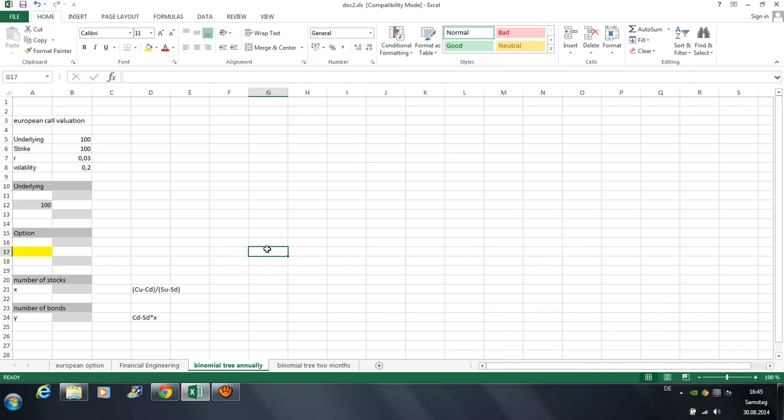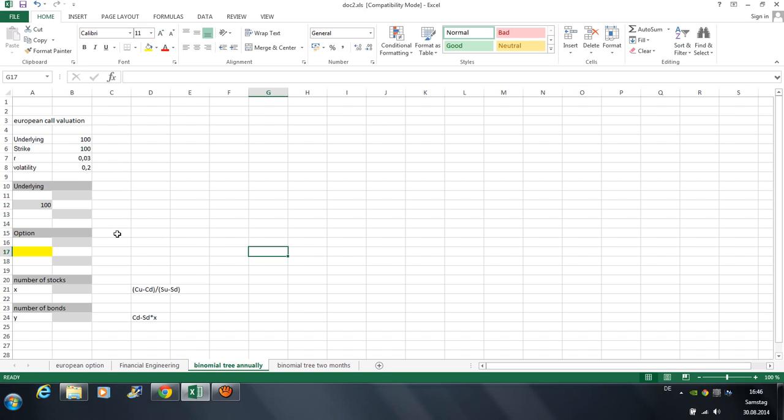Hello guys, today we want to talk about the binomial tree. Just plain and simple, the binomial tree is a way to calculate the price for an option, and it's basically the concept which is behind the Black-Scholes formula. Normally, if you want to calculate an option, and we will do that in this course, you would use the Black-Scholes formula.